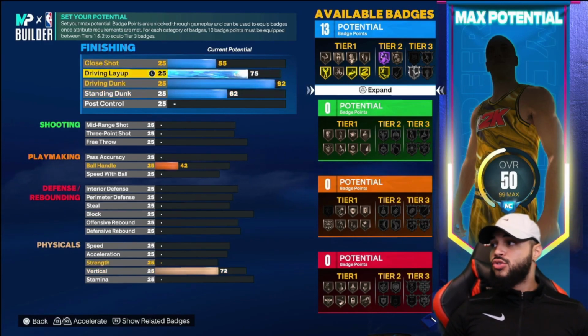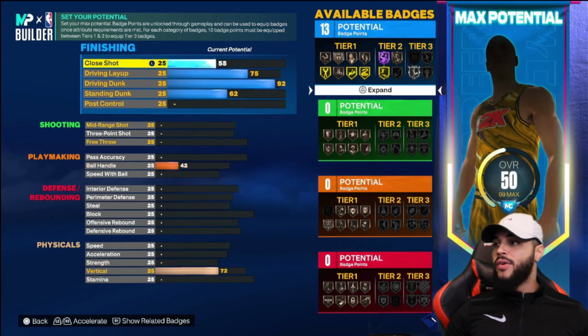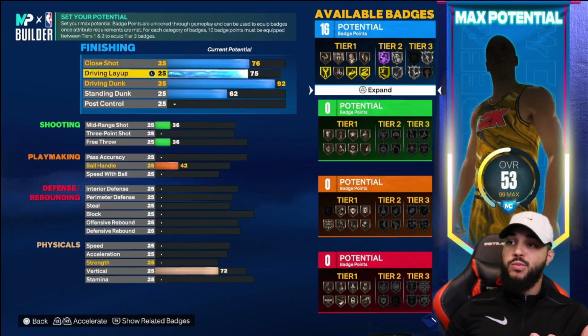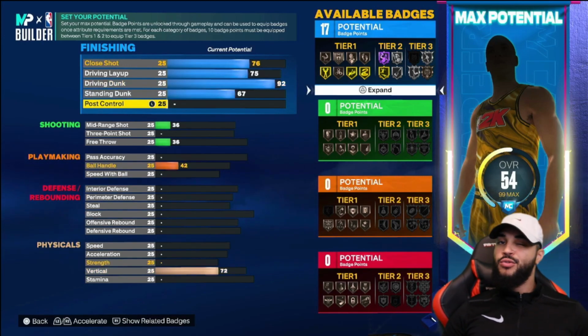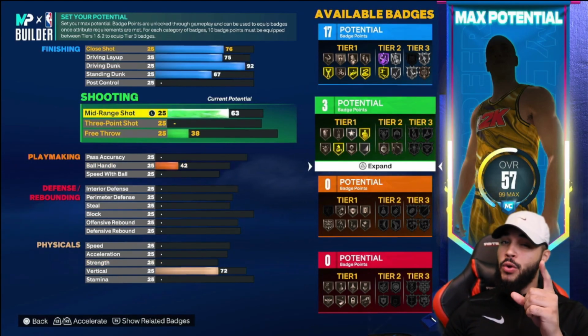All right, so drive and layup, we're gonna put this to a 75 drive and layup. It's gonna give you the extra badge point right here, boosted to 13 instead of 12. Close shot, we're gonna go with a 76 so you can get the extra badge point as well. And then standing dunk, we're gonna go with a 67 so you can have a total of 17 finishing badges. Now let's move over to the shooting. So the shooting, this one's a little different. It's gonna throw y'all off a little bit.